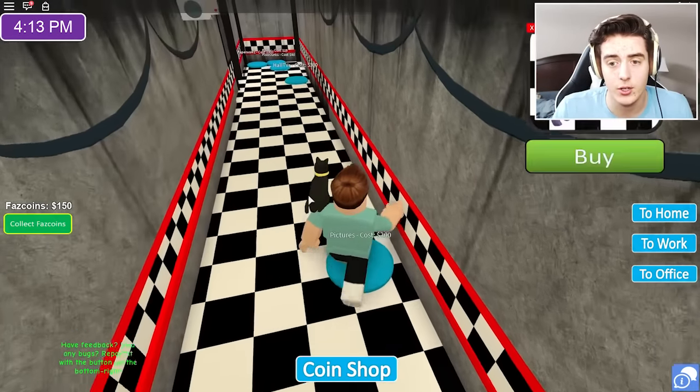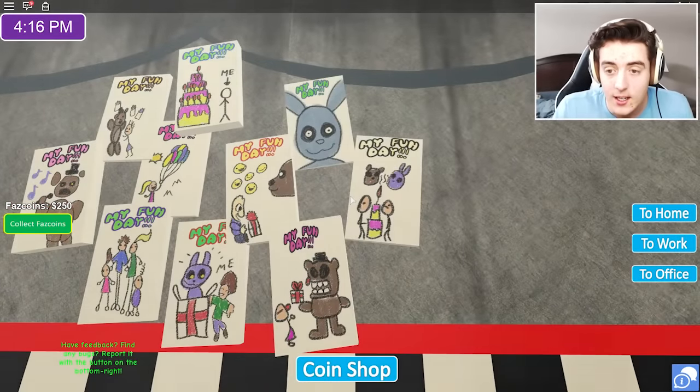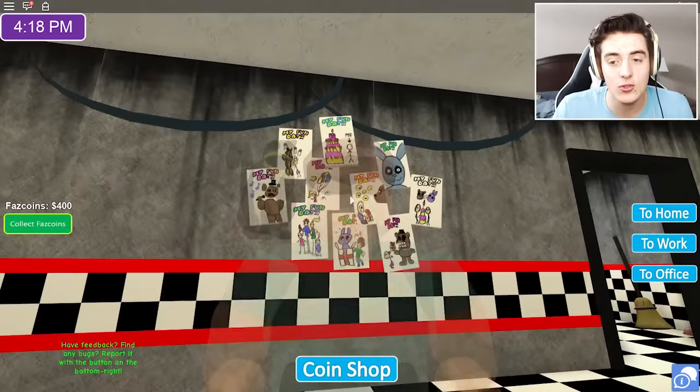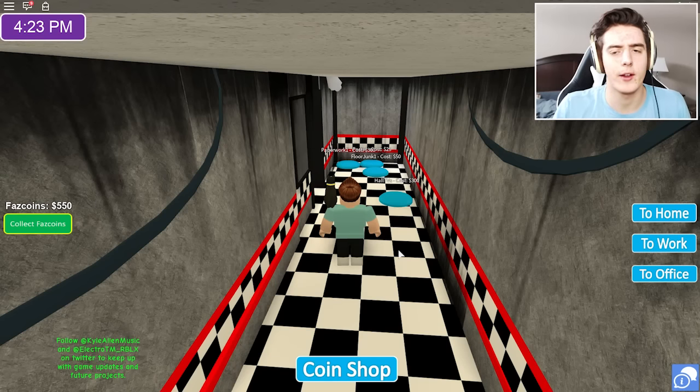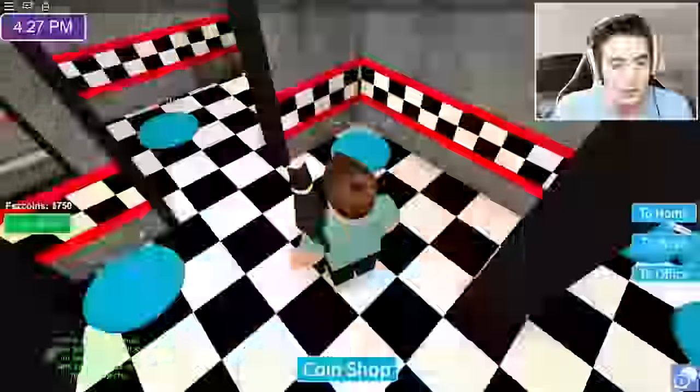And then pictures. Yes, we need the pictures here. Oh, man. This is sweet. My fun day. Man. And then this is what all the kids drew for the FNAF Pizzeria until they got eaten by animatronics. Pretty gruesome story, the whole FNAF lore. Really, really gruesome.